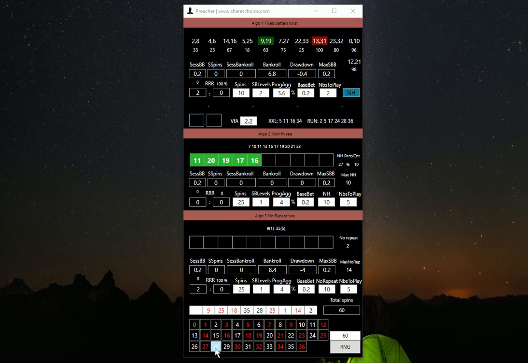So for example, if I now make a selection, then we will hit. What you will see now is that the maximum non-hit, calculated as the sum of these two numbers, is 102 spins for 13 and 31 and 100 spins for 12 and 21. Therefore they are qualified. And whenever a number comes, you can see the non-hit is also changing, of course. And if 12 now comes, you see we are now playing.